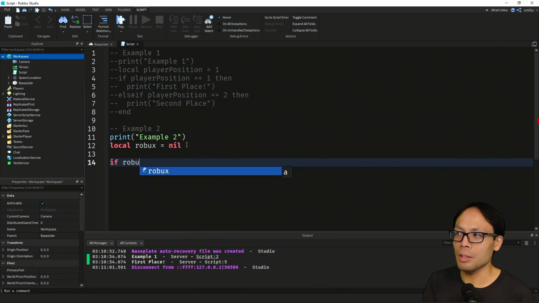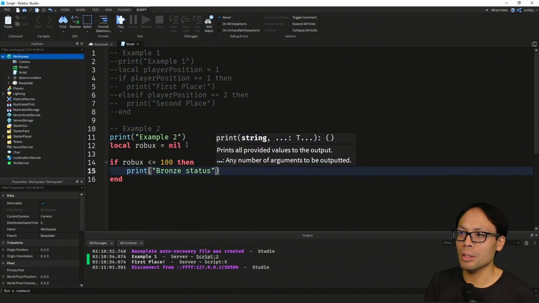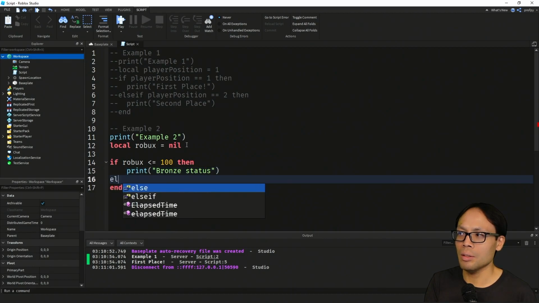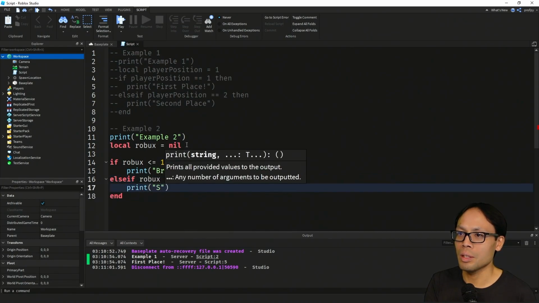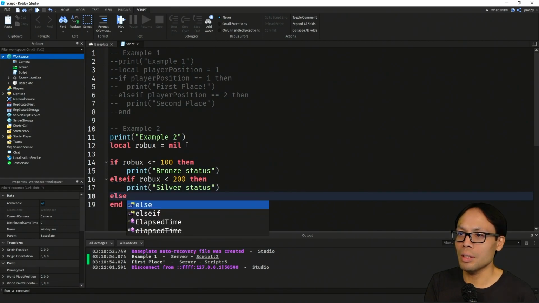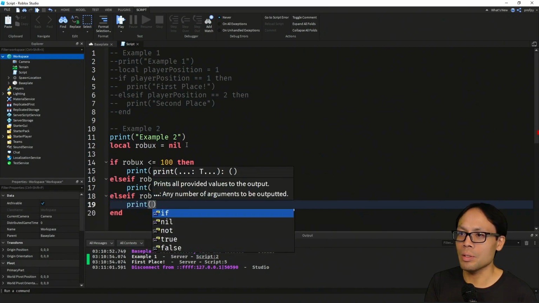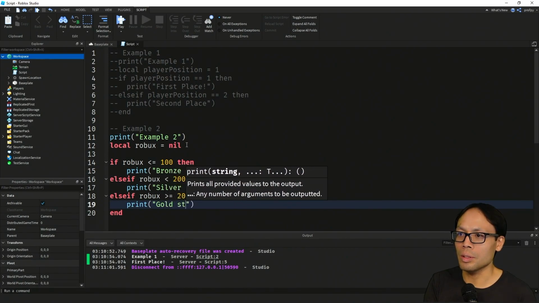And we'll say if Robux less than or equal to 100, then we'll print bronze status. Else if Robux less than 200, we'll print silver status. And else if Robux greater than or equal to 201, then we're going to print gold status.